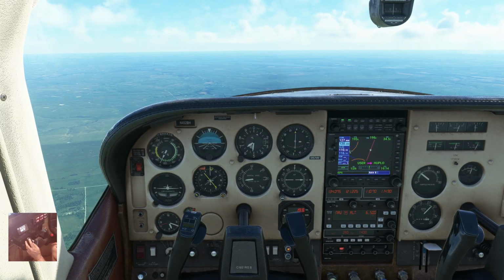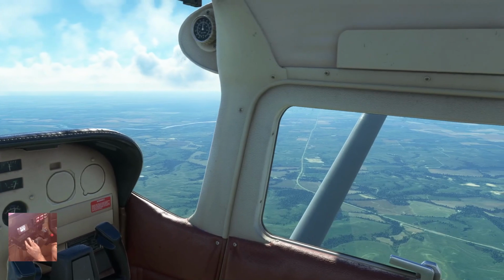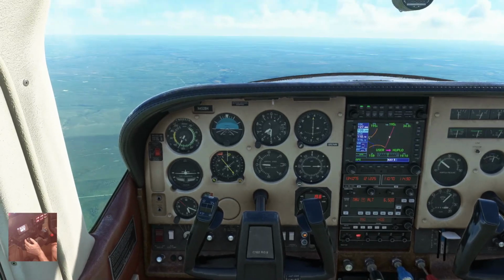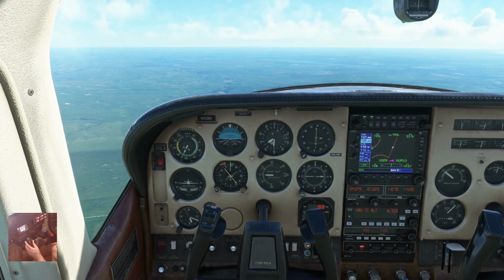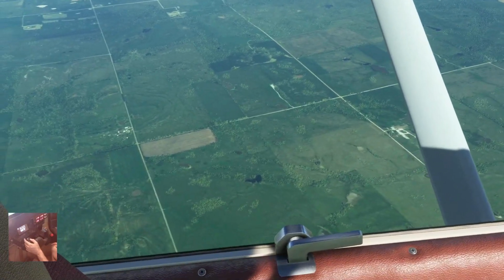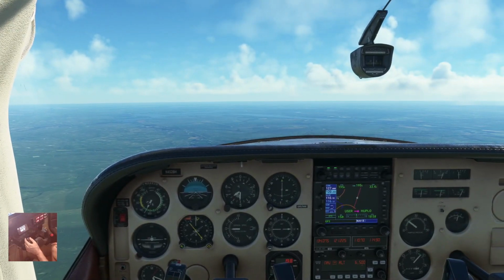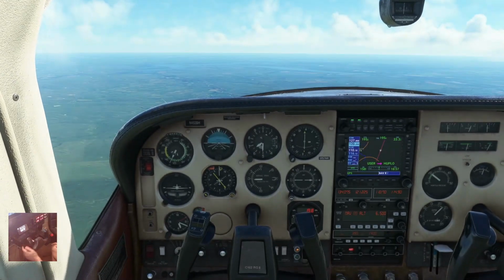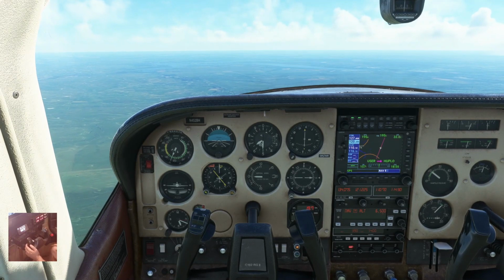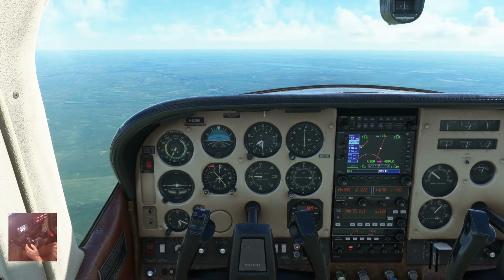I've been out here for a long time because I've been messing with settings too while I've been flying. Most of that's been cut out for you guys. I feel bad because I'm out here and Kelly's in there. She could be out here on the couch with me watching. She's not. So it's going to be another 30 minutes till I get in there, because it's 20 minutes till I even get close.